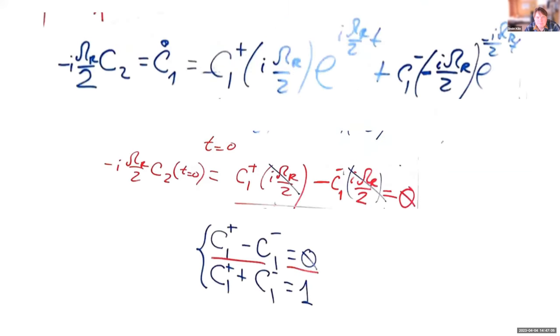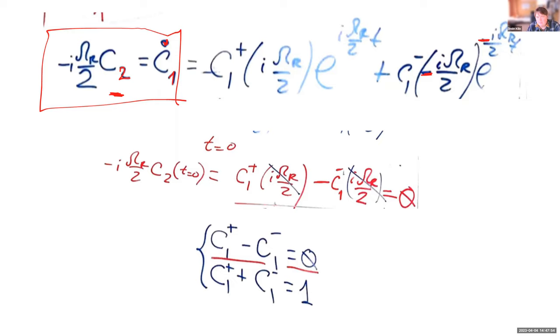So if we take the connection, which is a second equation in our set of linear equations, the connection between the expansion coefficients of the first and second expansion coefficients, then the probability amplitude of the excited state can be expressed as the time derivative of the probability amplitude of the ground state. And if we take this derivative, then one gets a minus factor in front of the exponential oscillating in the opposite direction.